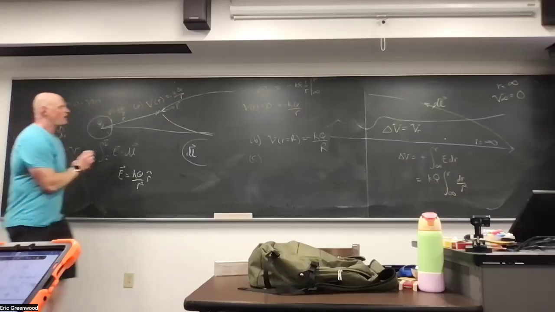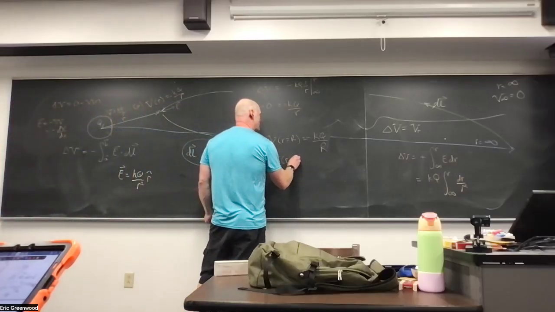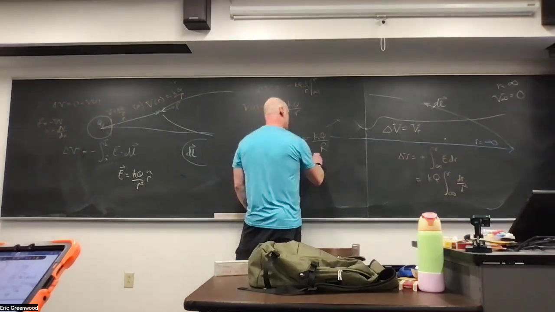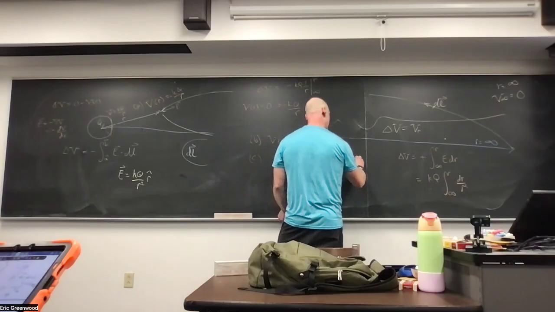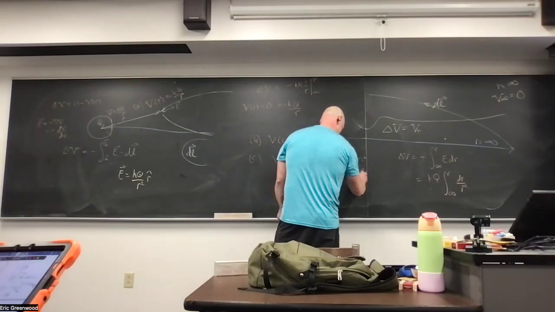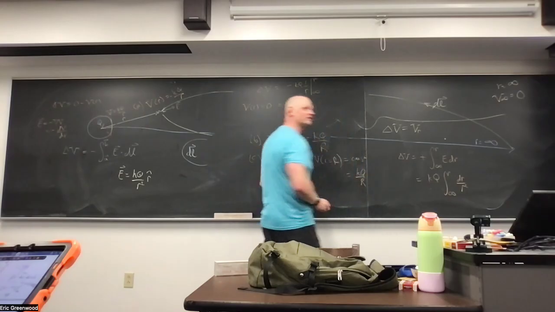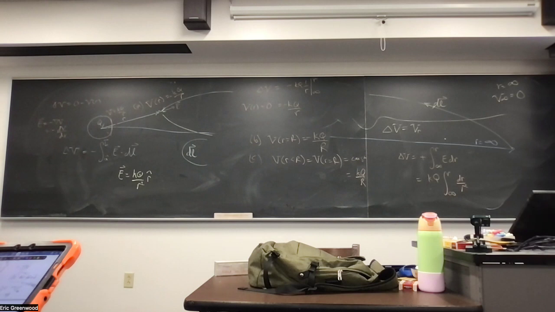Okay with that? So all this means then is that the potential when r is less than capital R has to be the same as the potential when r is equal to capital R, because it has to be equal to a constant, which is then going to be equal to kQ over capital R. So again, even though the electric field is equal to 0, that doesn't necessarily mean the potential has to be 0. It just means that it has to be constant.